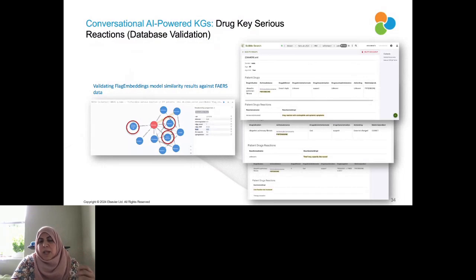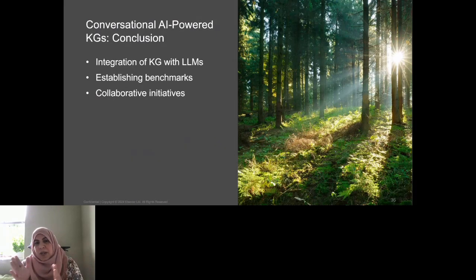And in summary, I just went very quickly over the potential of large AI-powered graphs in drug development. We still are looking for benchmarking data sets for increasing the precision. And you can see that our collaboration with customers has been the driving force for such development.